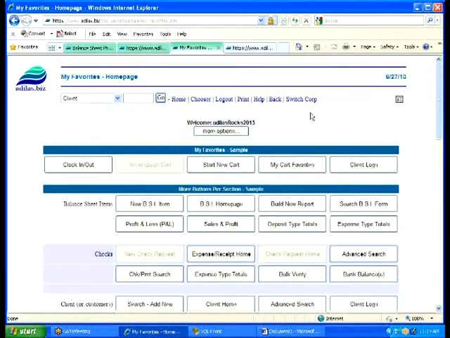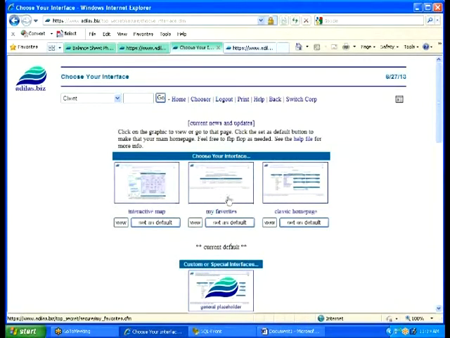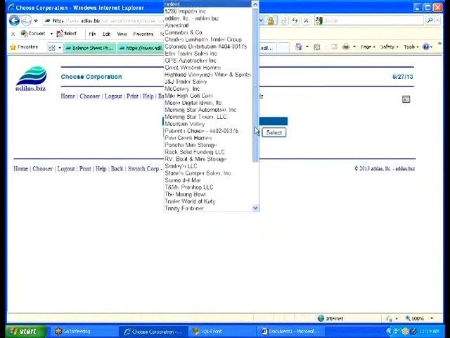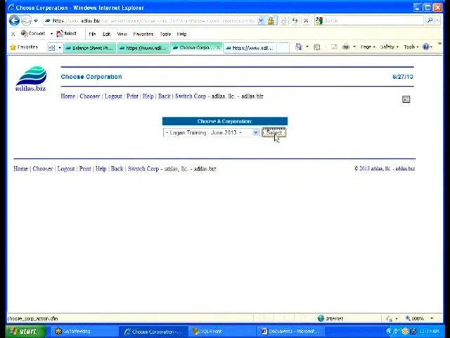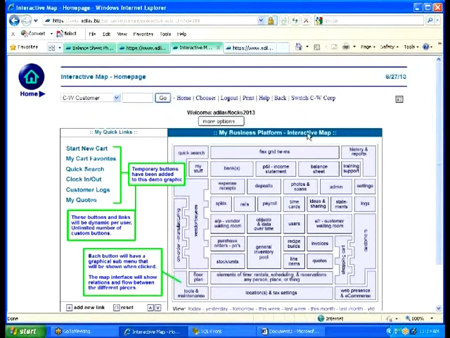I'm currently inside of Adilas. If I hit chooser, say I wanted mine to be... Oh, set as default. Yep. Basically, we put that on the user level. You can actually do that right inside of the Logan Playground. So a company could have multiples to customize for the tasks that people do.